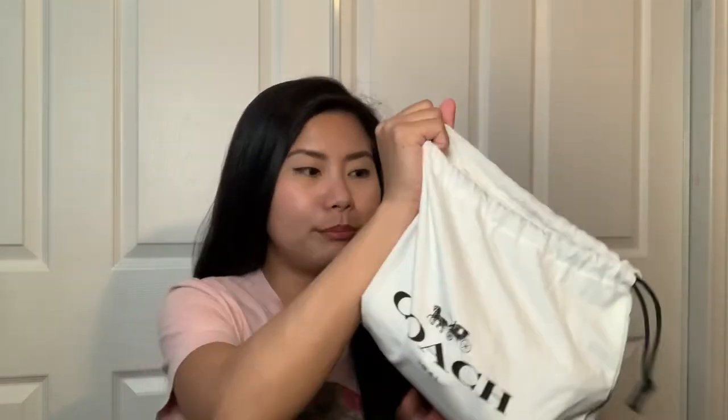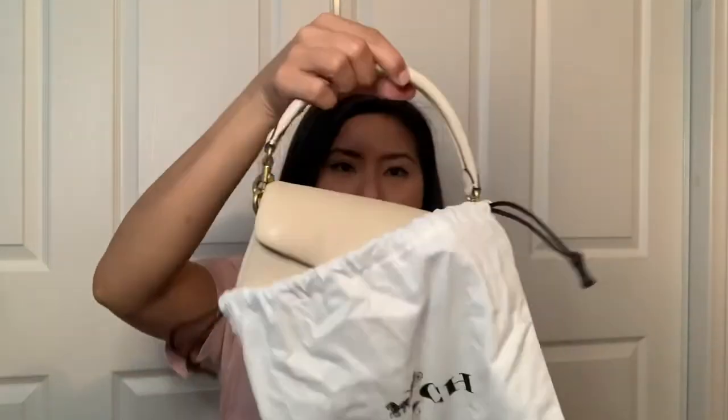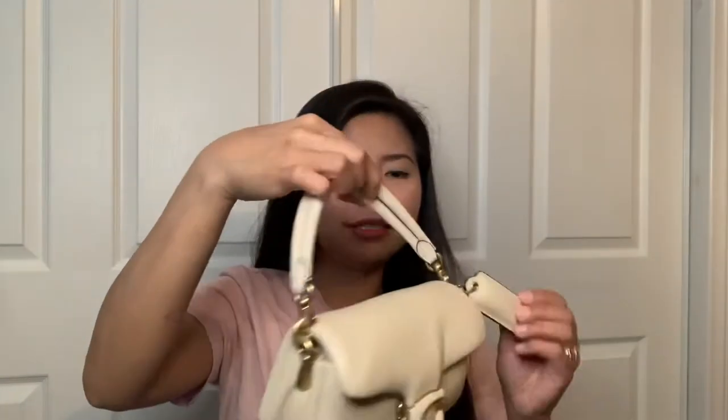Now let's go to our bag review. On today's bag review, we are going to talk about a bag from Coach, and this one is called the Mini Pillow Tabby in size 18. This is the bag.